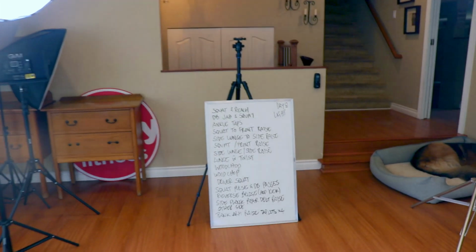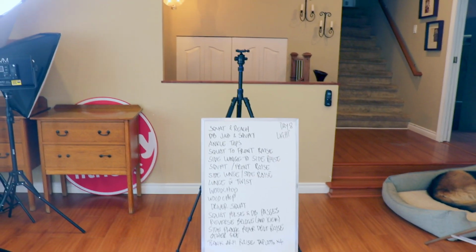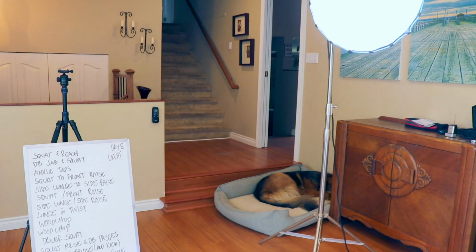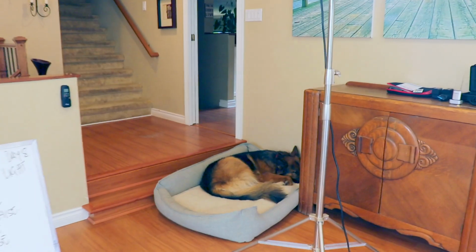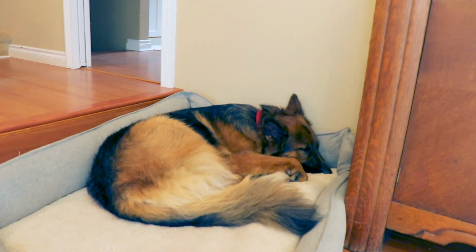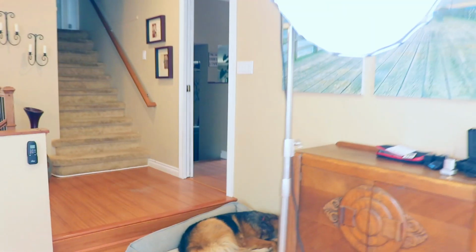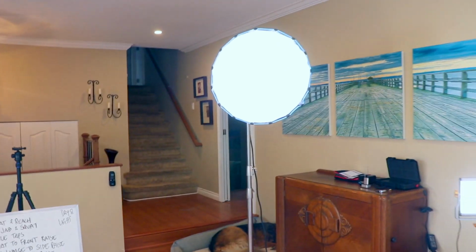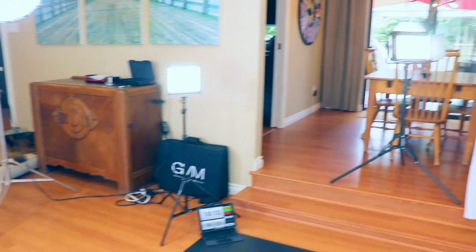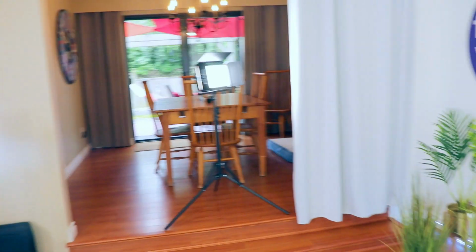There's the workout board, because there's no hope I would remember even 3 exercises. Even if it's 3 exercises, I still write it out. There's our man George, keeping an eye on things. Hey George. Aw, so sweet. All right, and then we've got another big standing light, smaller one there. There's my timer. I'm trying a new light there to try and get the shadows off of the back wall.